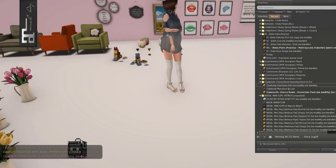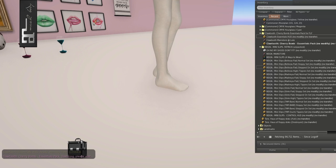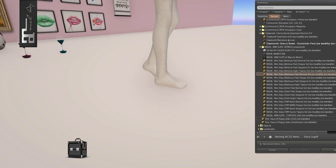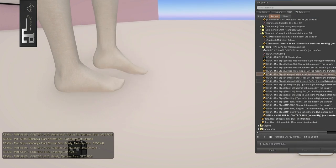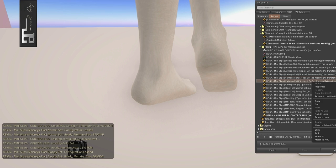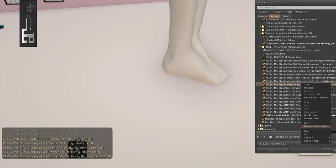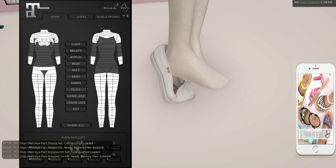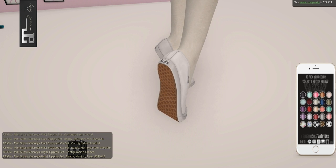And then finally we have Rain. And these shoes are freaking amazing for 50 linen, because they come with 4 different looks. We have the normal set, and I'll show you the control HUD after, on the final shoe. So it's normal flats right here. Then we have the sloppy set. One of them is stepped on. Look how cute that is. We have a full-on stepped on set, so it's on both sides. And then finally, we have a tippy set. How smart is that? Having 4 different ways of doing this. That's so cool.